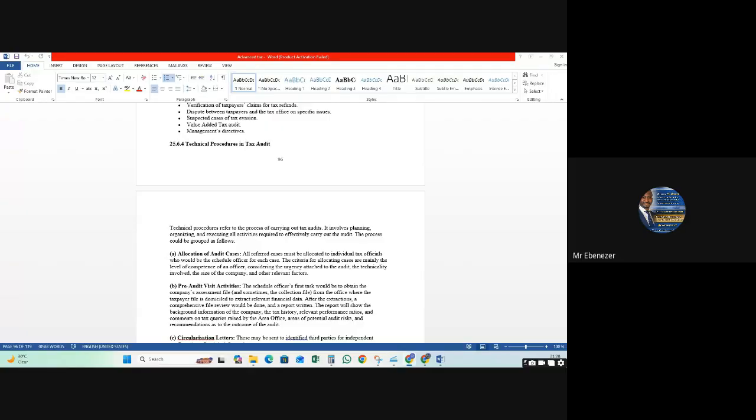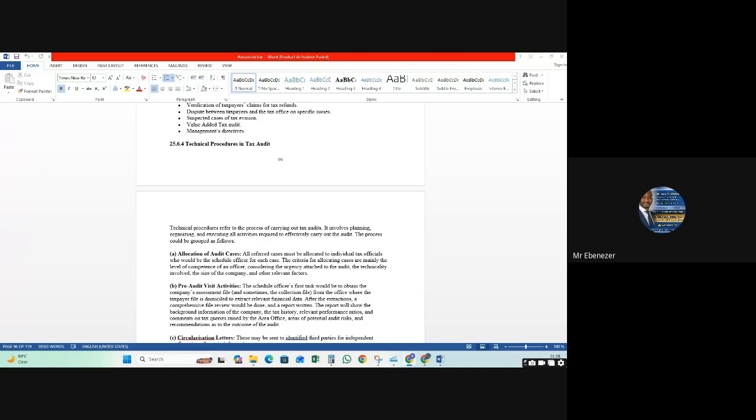Okay, so you have to audit this company, you have to audit this, you have to audit this, right? Now, the criteria for allocating cases are mainly the level of competence of such officer. Now, this one is for internal use for the tax office, all right?